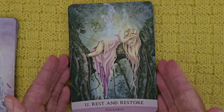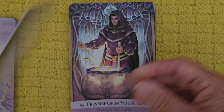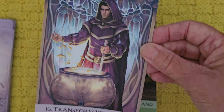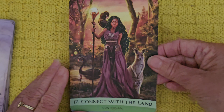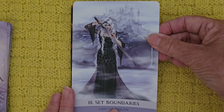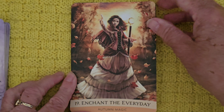Rockabye, rest and restore. Looks a little bit Tinkerbellish. Transform your life. So we've got potion going on here to make a difference. Connect with the land, custodian. Okay. Set boundaries, Lady of Avalon. Yeah, feeling Arthurian here. Enchant the everyday.